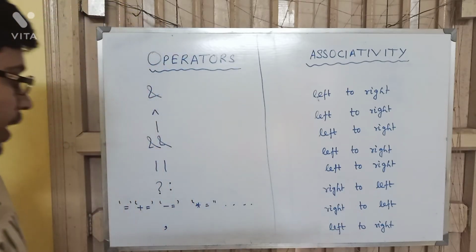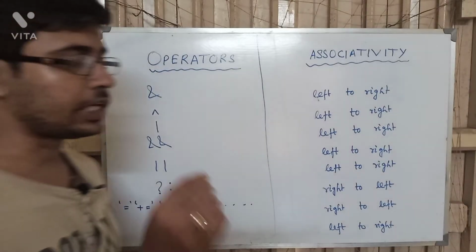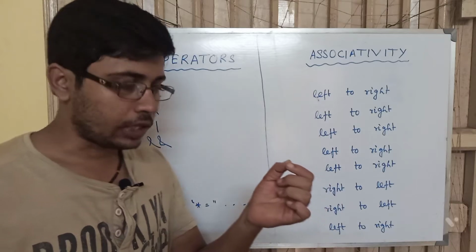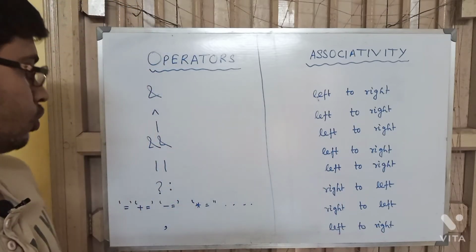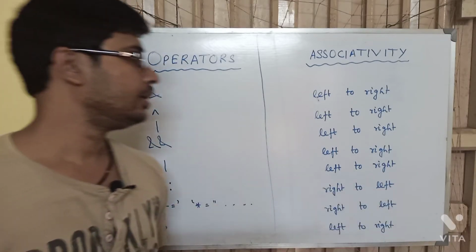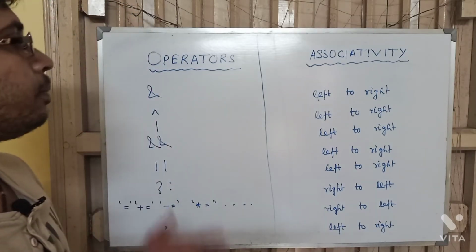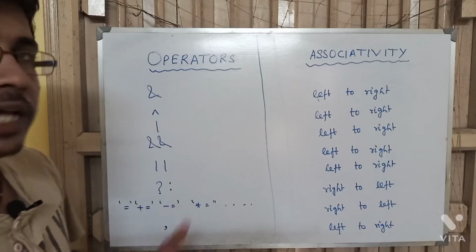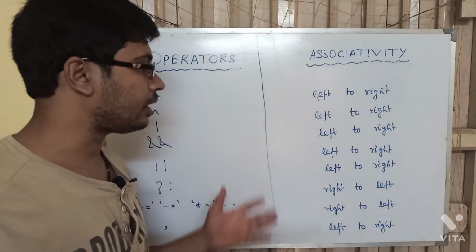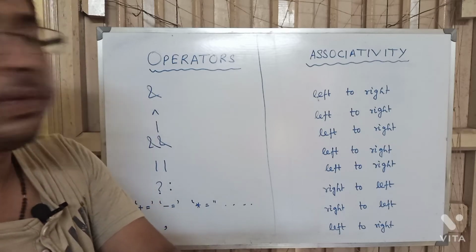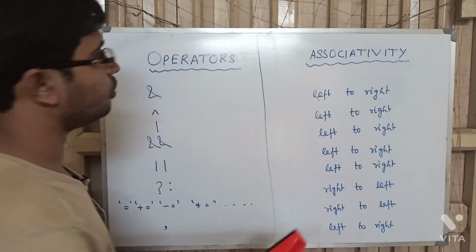And the last operator is comma, the operator having the least precedence. So comma is left to right associative. So please make a note of it. You can pause the video and make a note of it, and at last I will give you a shortcut for how to remember all these things. Okay, now I'm erasing it. You can pause the video and remove it.